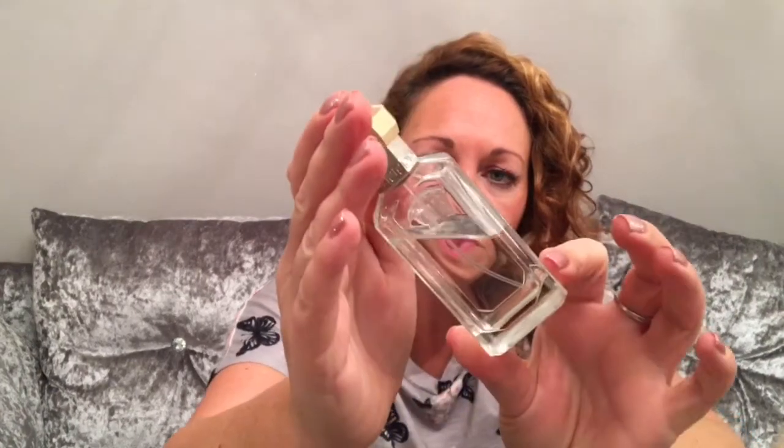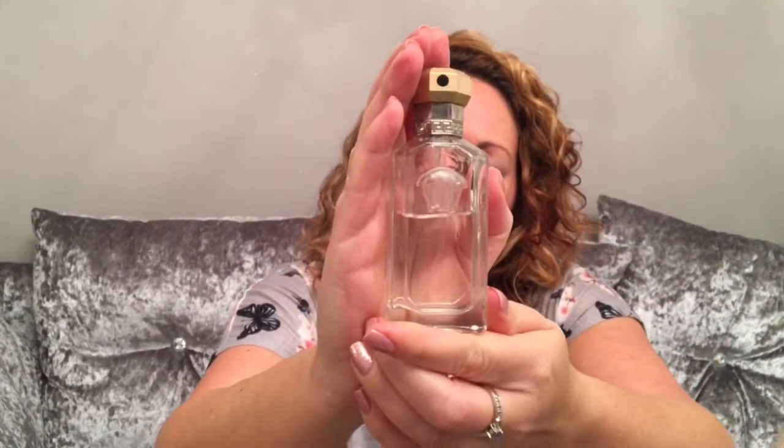What's great about Versace the Dreamer is it's not everywhere. He may not be familiar with it, but it comes in a great bottle. The box for this is really, really nice as well. And I just think it's a good gift for 15, 20 quid. I think that any age could wear it. I do feel like it's kind of a clubbing, going out fragrance, so someone with a stronger personality would suit that one, I think.